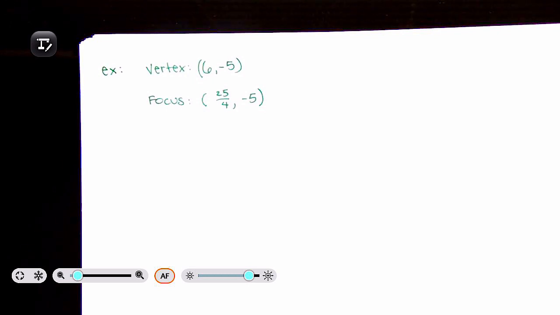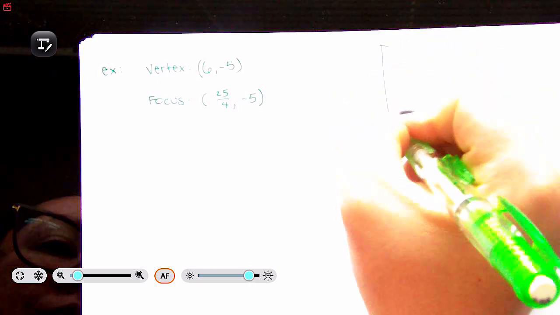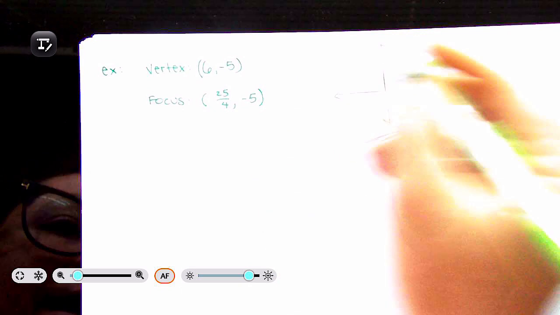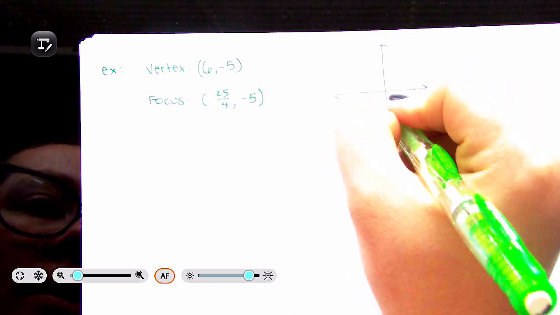All right, beautiful people. That was a very short break for you guys. But let's go ahead and do this example. Now, this example will be a left or a right parabola, opening leftward or rightward. So let's get started. It's going to be exactly the same thing, just the equation's going to be different. Again, looking at the given information, there's no way for you to tell if it's going to open leftward or rightward. We're going to sketch it out. I have 6 and -5, so here's +6, here's -5.